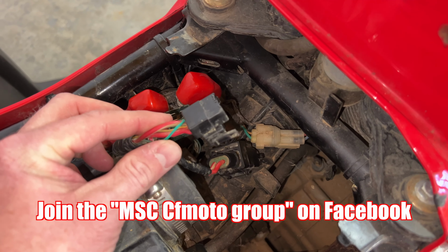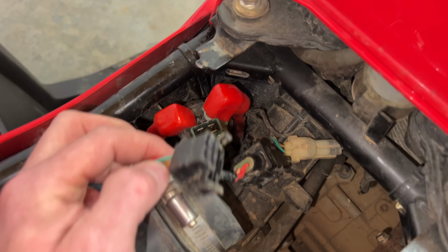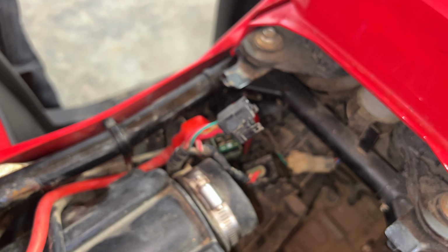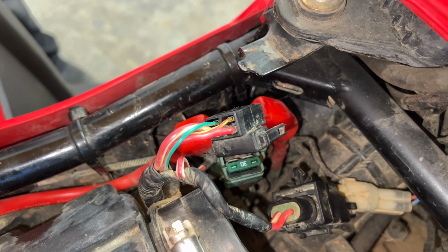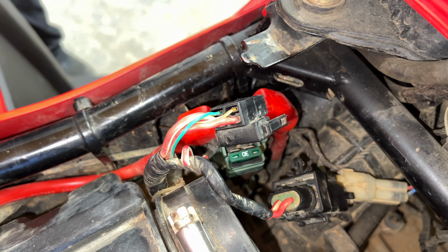And we're going to be able to just simply cut this plug off, clean up these prongs in here, which look pretty good. This one's gotten just a little bit of heat, and we're going to be able to just replace the plug itself. And I just wanted you to see how it comes from the factory. You can see there's no heat shrink or rubber cap or anything.